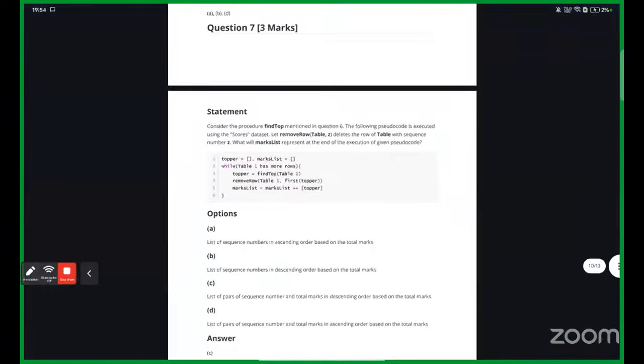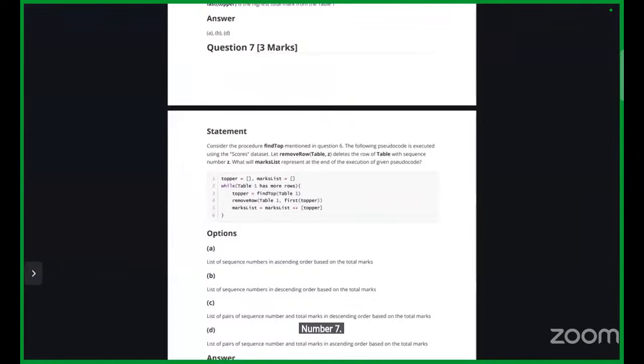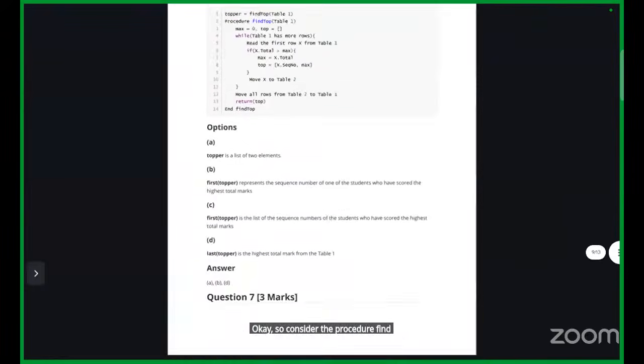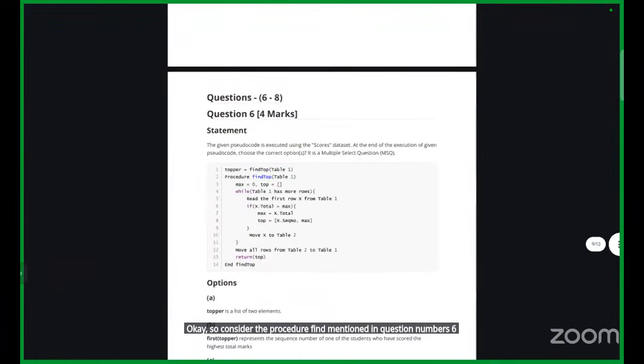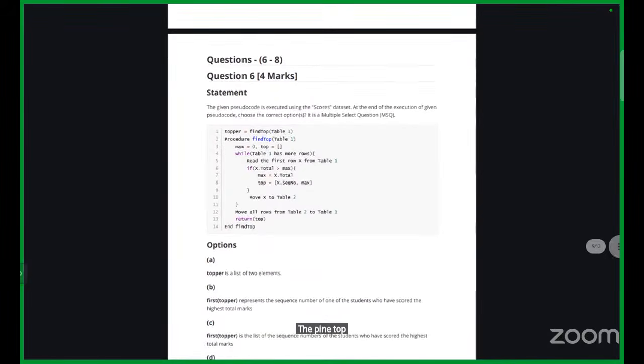Number 7. Okay, so consider the procedure find top mentioned in question number 6. Given the procedure, at the end of the execution of given pseudocode, choose the correct options. Find top is basically seeking for x dot total greater than max.